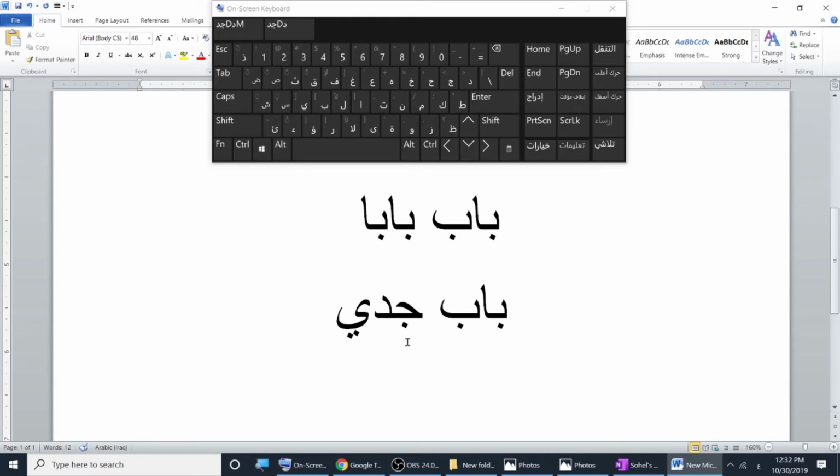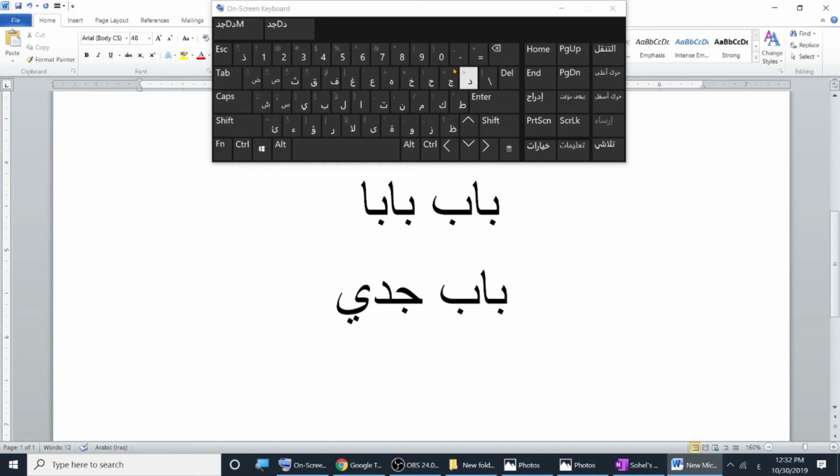Yeah, there are rules. We will learn them. Bab Jaddi, the door of my grandpa, or my grandpa's door.